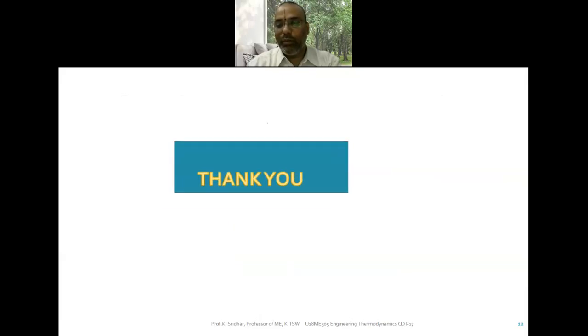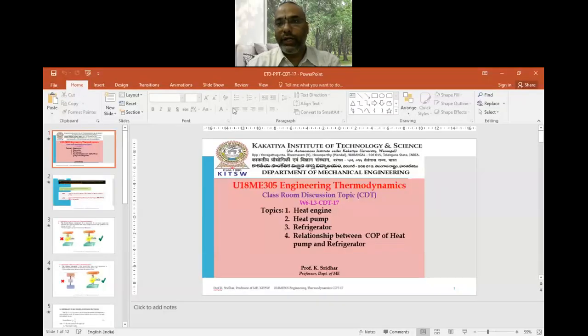So like this, we are able to solve some problems on the important relationships between the fundamentals of thermodynamics, that is, the relationship between the heat engine efficiency and COP of the heat pump, and similarly the relationship between the COP of the refrigerator and the COP of the heat pump. We are able to solve such problems in the GATE examination and similarly in university examinations. I hope you understand the concepts very clearly.